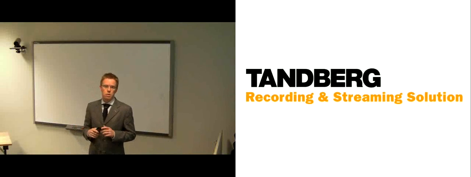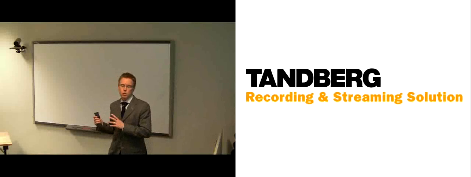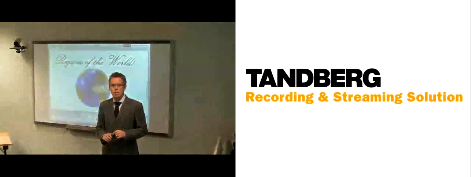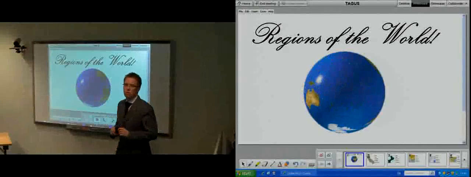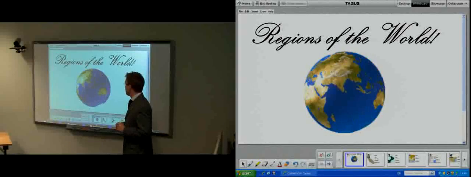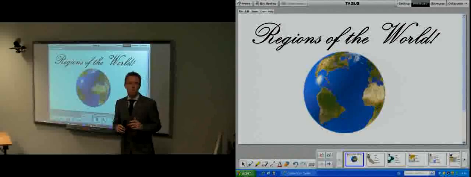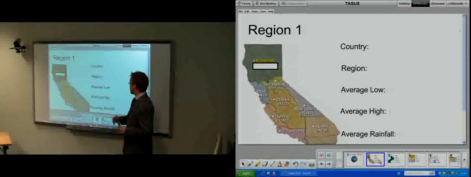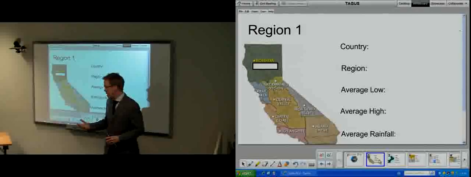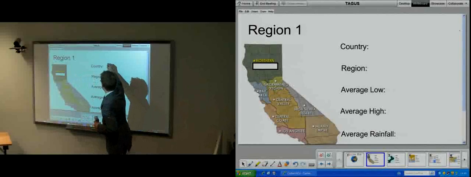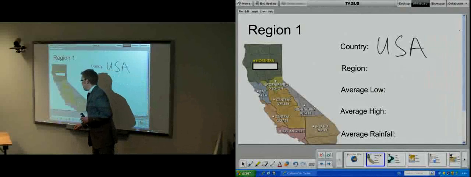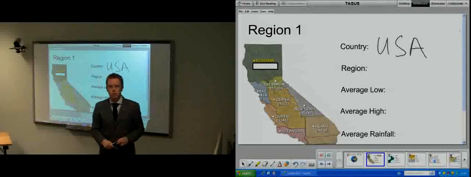Something very common are interactive whiteboards. I'm using a smartboard here today, but it could be any kind of interactive whiteboard, or just a display that you're using maybe in conjunction with a laptop through a projector. But one click, again, and I'm able to share this content with you. So you can see there I've got a slide with a rotating globe, and I'm able to share that with you very simply. Just to illustrate, I can look here and I can see this region 1. I can ask the students where that is, what it is. I can make notes on it as I would normally, and just use the technology in the way that people are used to seeing it.